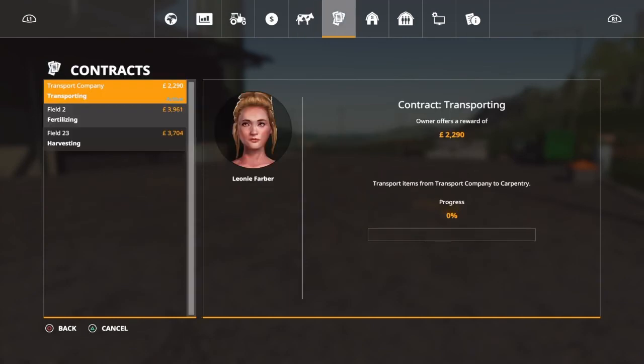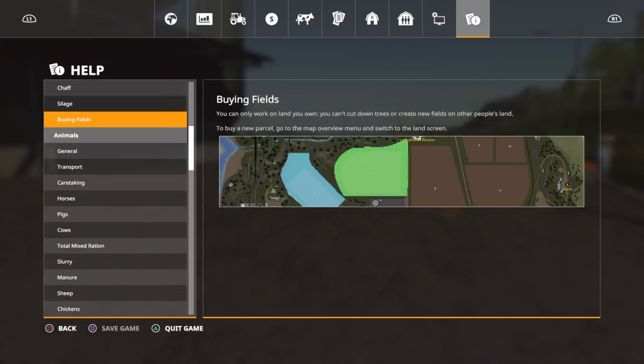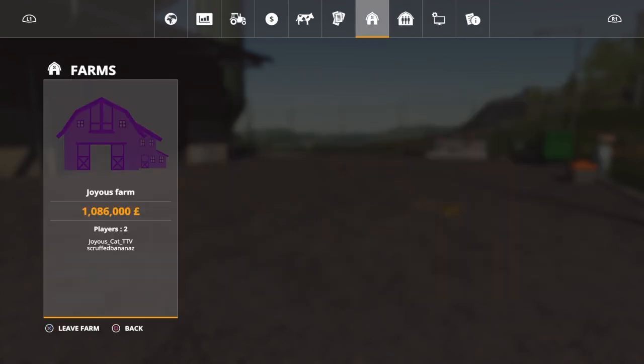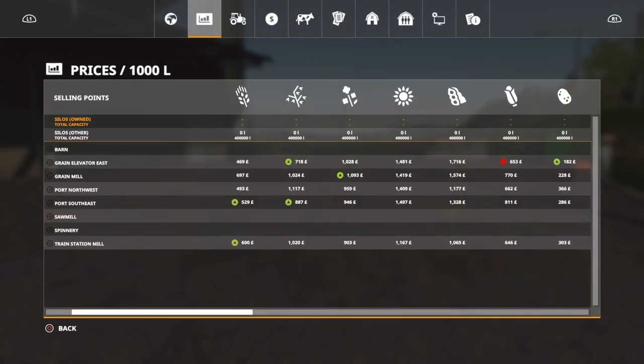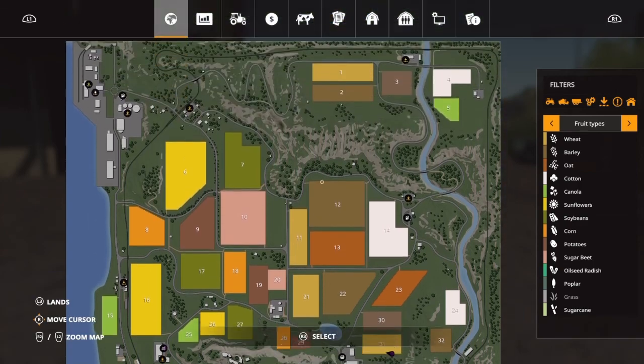Transporting. Go to the transport company. Where is the transport company? I'm assuming it's the yellow thing. Go to see the yellow dot on the map. Yeah, I'm just going on the map now. Or the green dot? I don't see any dots.